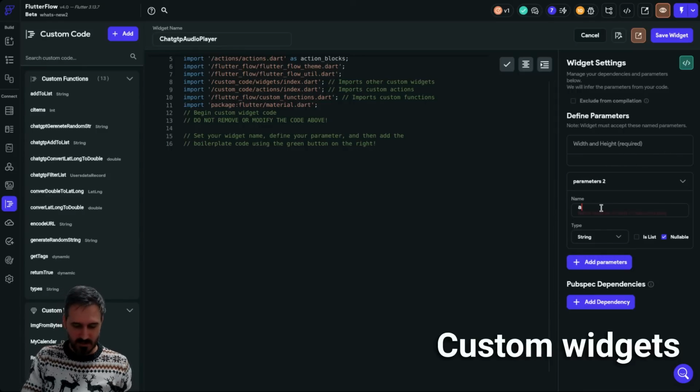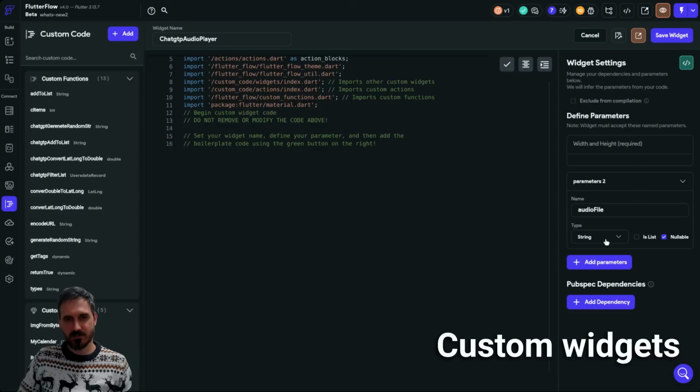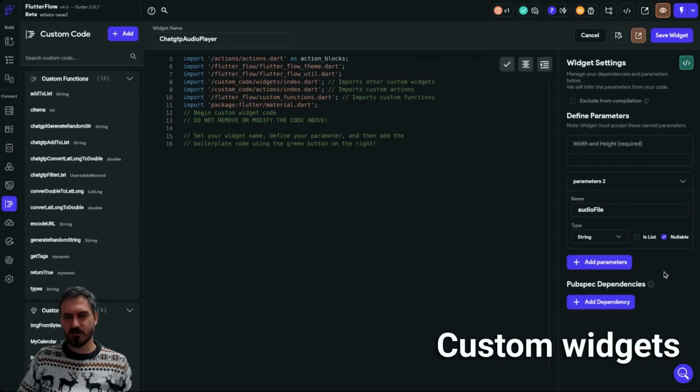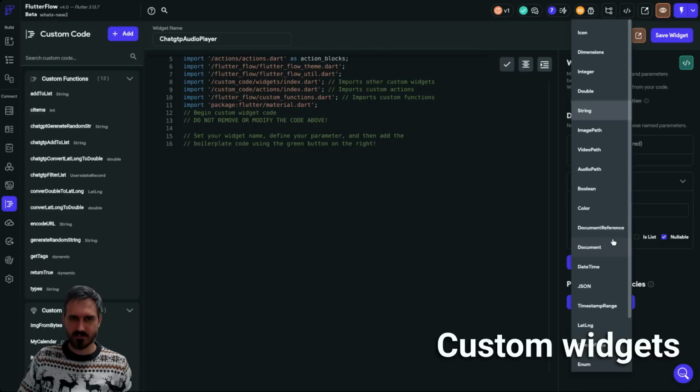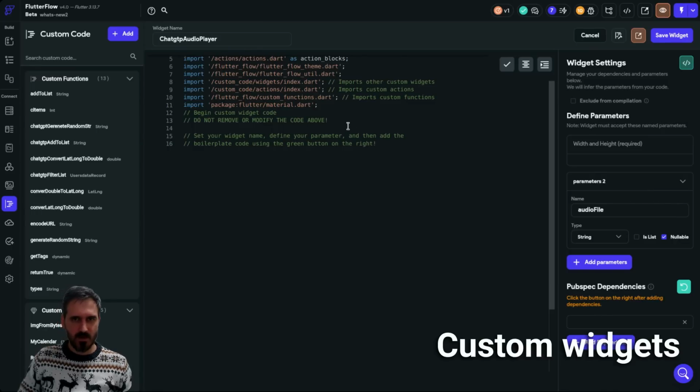And this will be the audio file, as a string. To be honest, I will not use it as an audio path because the package does not know about audio path. Sorry, this is a Flow thing, and the actual package or Flutter does not know what this is. So I'll just use it as a string.